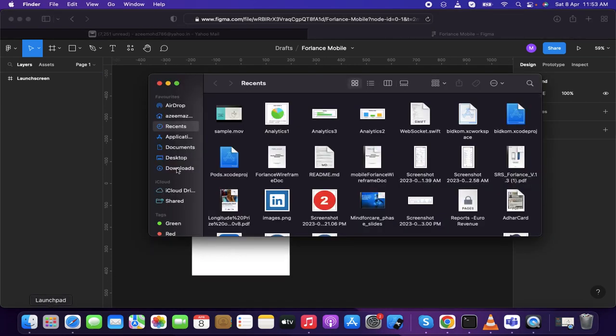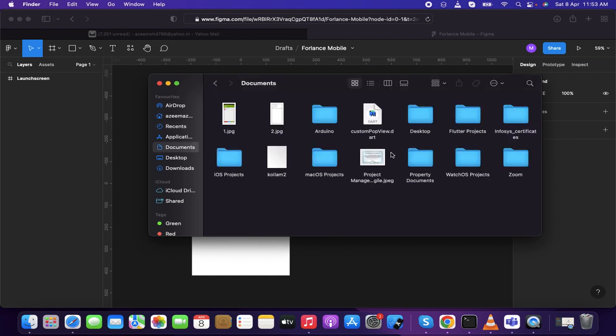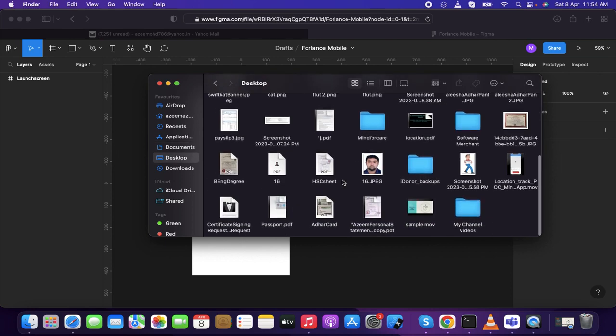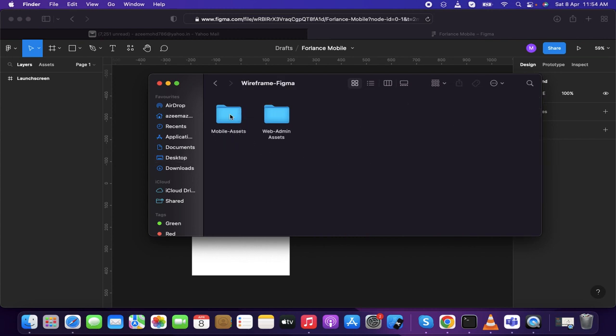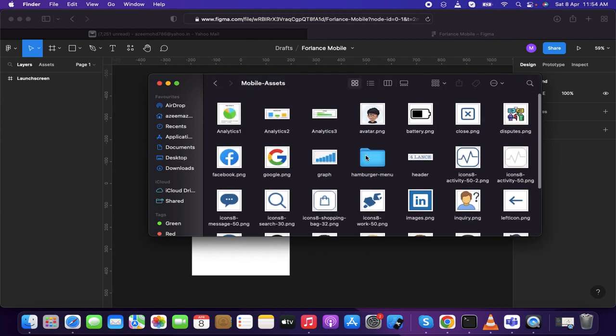so let's make it easy for the beginners who are learning for the first time. And I'm going to my desktop, and I'm going to find my folder which has the assets, which are the images which we are going to use in this tutorial. Alright, so I'm going to desktop here. I find Wireframe Figma. Here I have the mobile assets folder. Inside I have the assets which are required for this tutorial. I will be providing this image assets folder, which is for mobile, in my video description. You can check that, and you can directly download and proceed further.